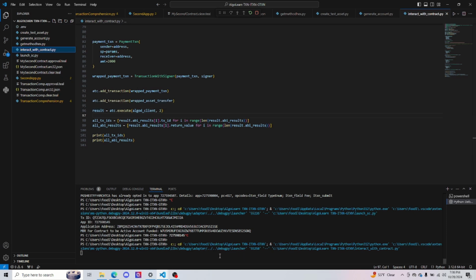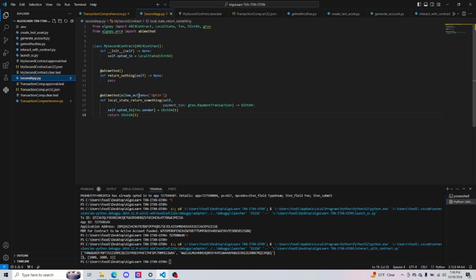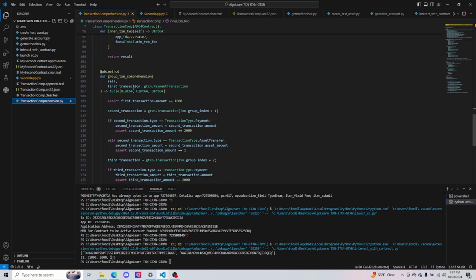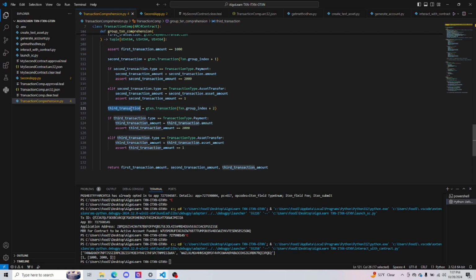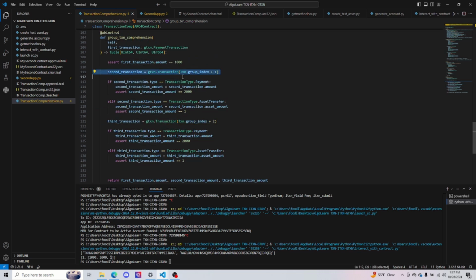And let's print this results here. And we should see around like 4 or 5 transaction IDs. Oh, only 2. Okay, so the 2 application calls. And then we get 1, which was the result of this right here, which returns 1. And then we get the 1000, 2000, and 1, which are the amounts of first transaction, second transaction, and third transaction. But don't forget this. If you're going to get into smart contract development, always use relative indexing.